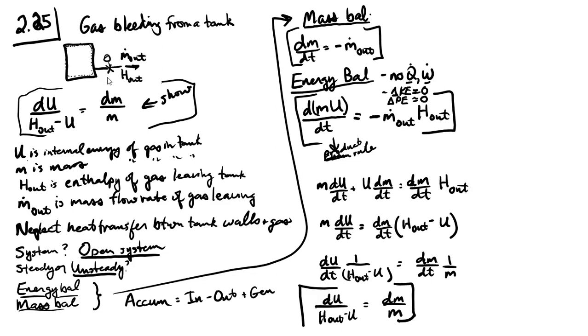This valve here is basically also called a throttling valve, and we will cover this. In a throttling valve, your delta H for that process is equal to 0. So that's basically what this is saying: the enthalpy of the gas that is in the tank doesn't change as it goes through the valve. The delta H is 0.